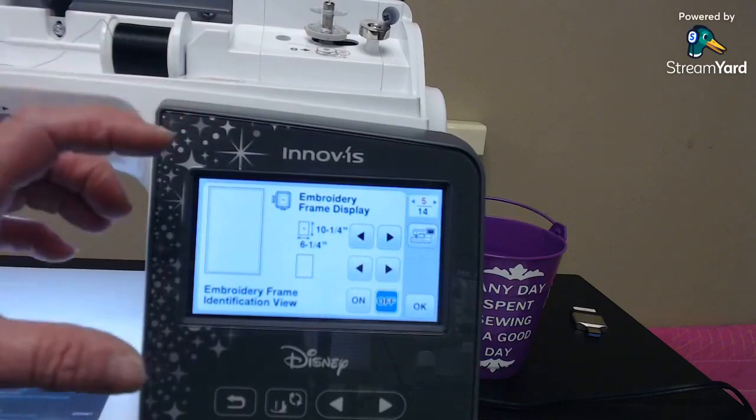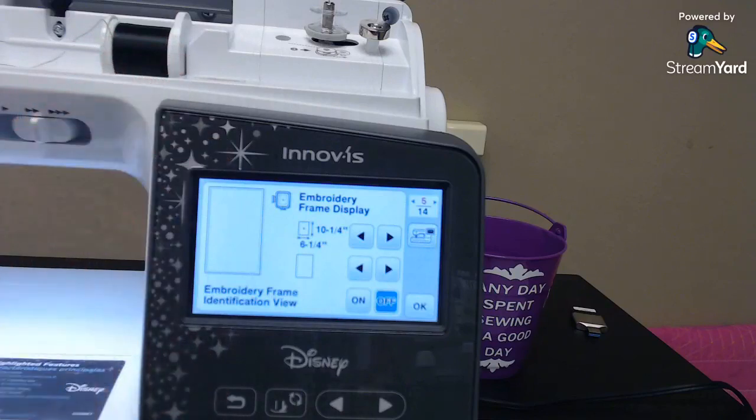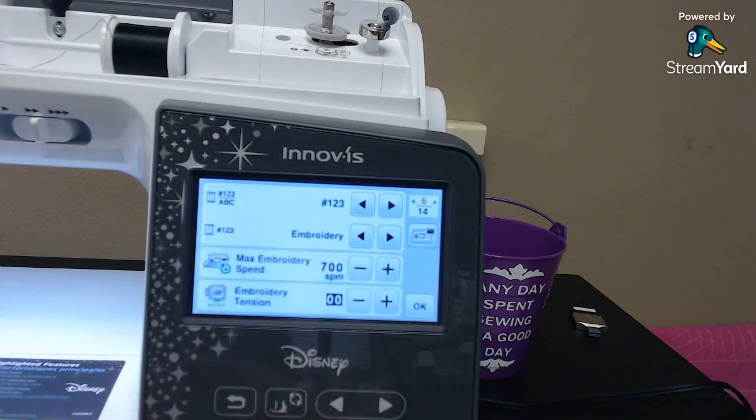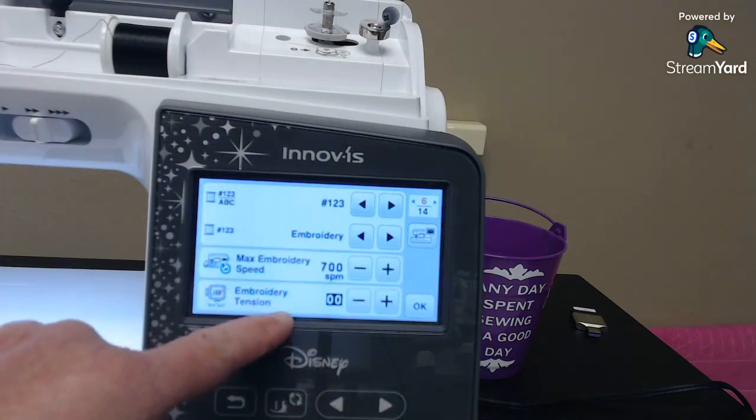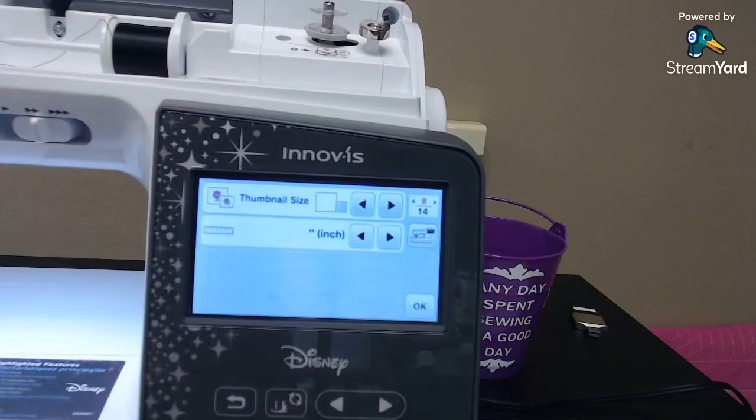Because the settings page is, I mean, a lot of people, there's a few things in there like the width control and that reinforcement button, leave it off. Okay. Those are a couple things that I don't mess with. And I also don't mess with my embroidery tension. I leave it alone. That's something else I leave be. So there are some things in here you may not want to turn on.